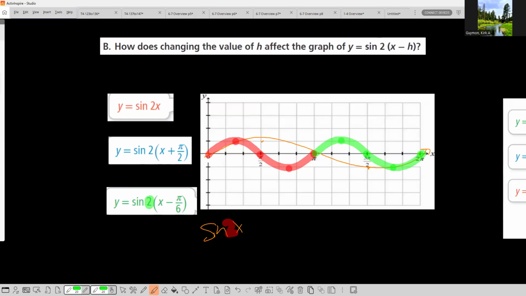And then this time we got to move it pi over 6 to the right. Remember, this was 3 pi over 6 for pi over 2. So this is 2 pi over 6. That's just 1 pi over 6. So it's 1 dot to the right of each of my other ones. So I'm going to have this dot. We're going to start there. We're going to be back 1 dot past. So we got to finish there.